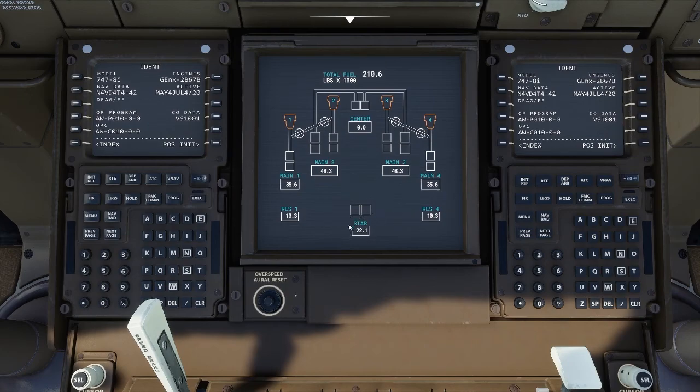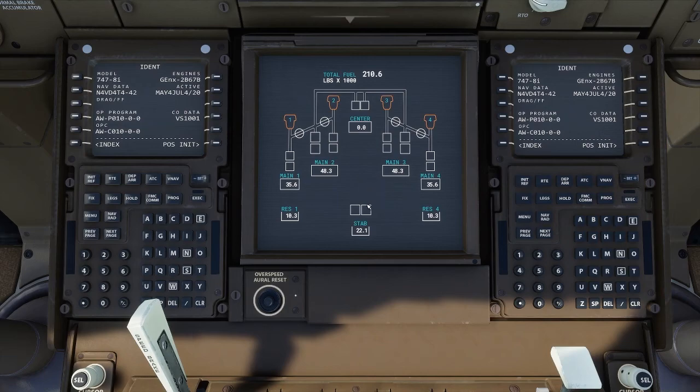Weirdly, we've got fuel in the stab tank, which is in the stabilizer at the back. Very, very rare that you would have stab fuel, only for really, really long sectors, and even then it was quite unreliable. So sometimes the pumps would break and then you would end up with fuel stuck in the stabilizer, which has some issues for trim and stuff whenever you get lightweight.